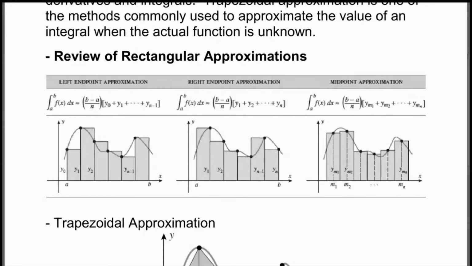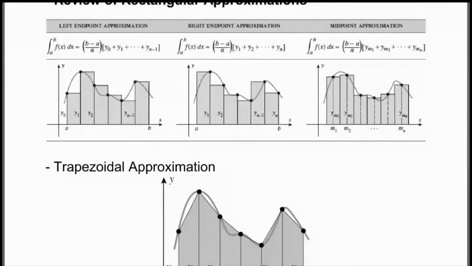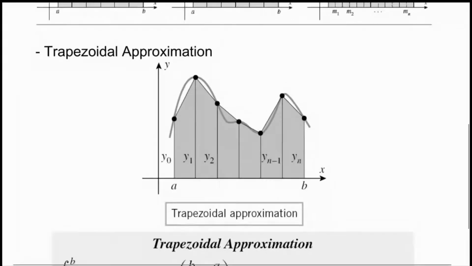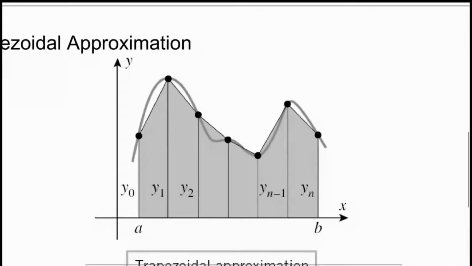Now, when we do a trapezoidal approximation, we're doing things a little bit differently. Rather than using rectangles, obviously we're using trapezoids, and we're creating the trapezoids by just connecting our data points with line segments. So you can see in this graph that I have on the screen, at the point A, I've got some value that looks like it's y naught units above the x-axis. And then when I'm at y1, I've got another point that's higher than the y naught value. It's at y1. When I connect those two together, that forms the trapezoid.